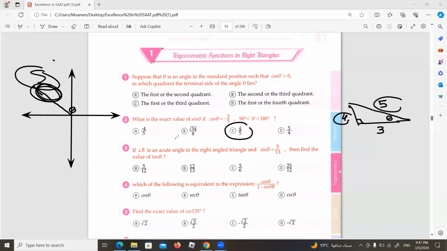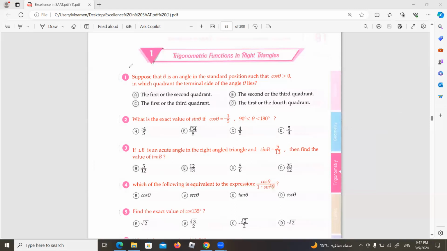So if you get the tan, tan is negative. If you get the cosine, the cosine is negative. He gave me the cosine already negative. So the result will be 4 over 5. I think it's easy now. He gave me one of the trig functions and asked me about another trig function. So you just draw a right angle triangle and write one of the acute angles as theta. And then after that, work like what we did.